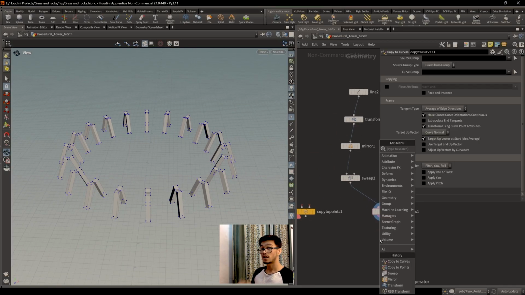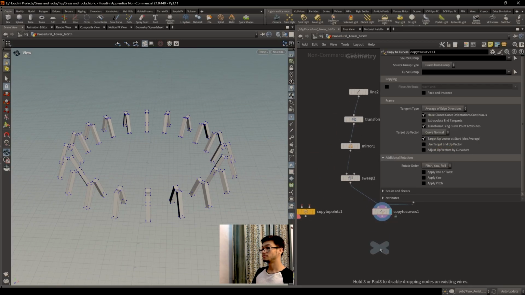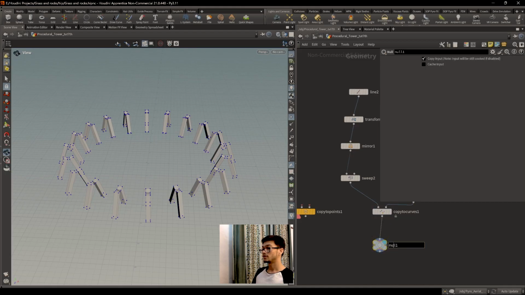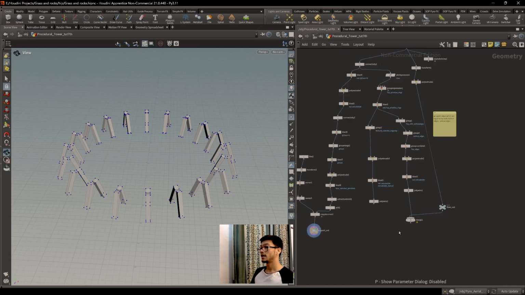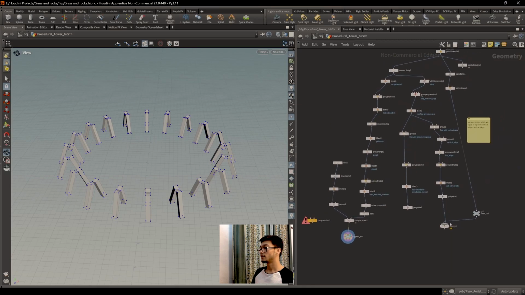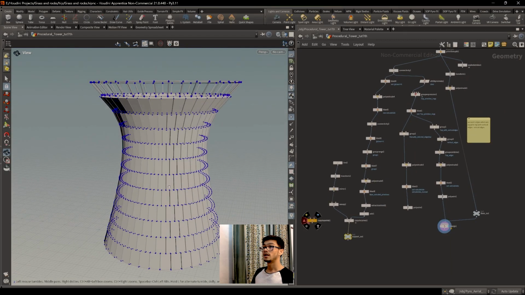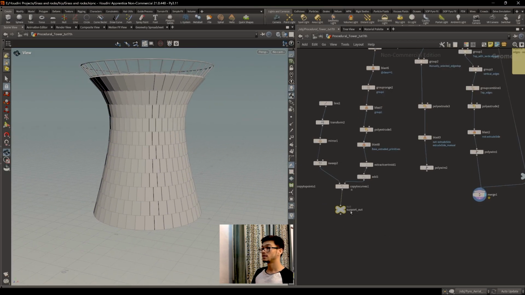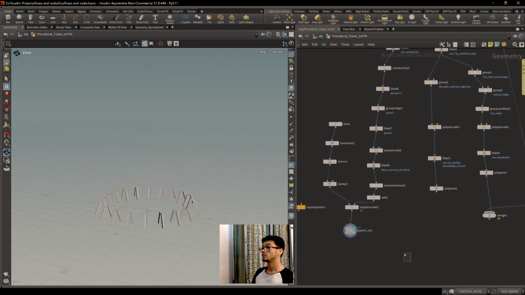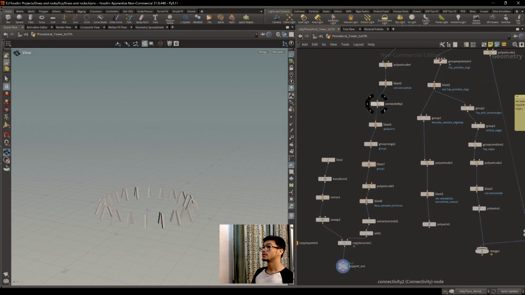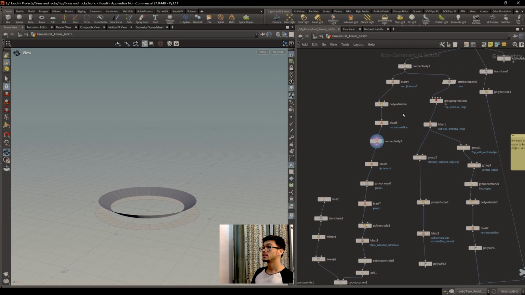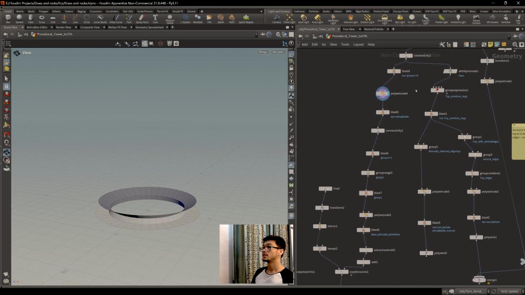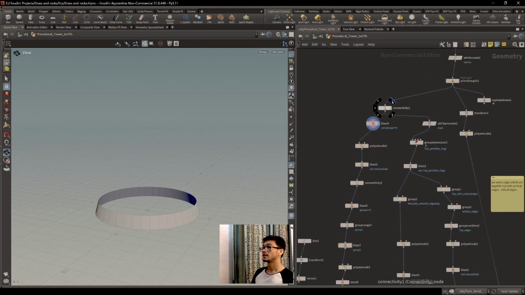Now this is our support, so give this a null, and you can say support out, right? And we have our base and our guardrails, and we have our support, and we have two more things which are blast, connectivity, blast, poly extrude, blast, and connectivity.